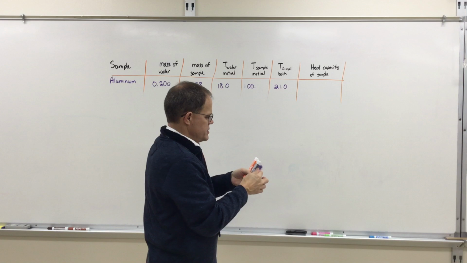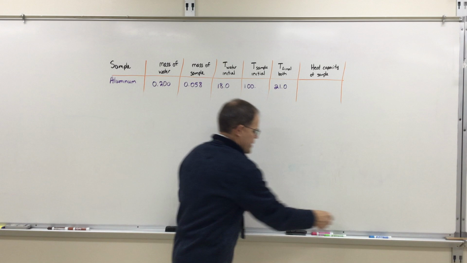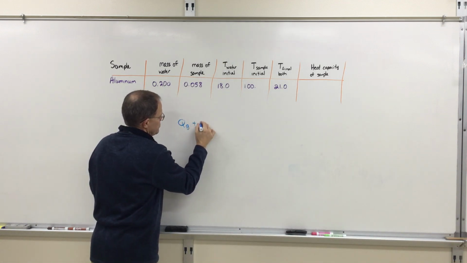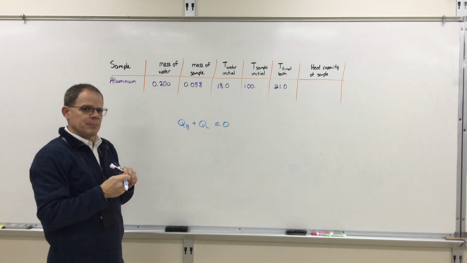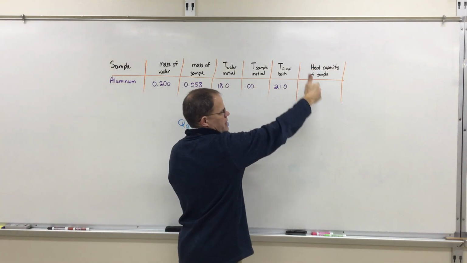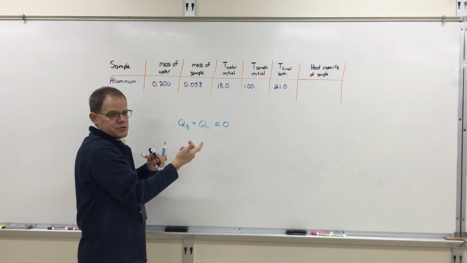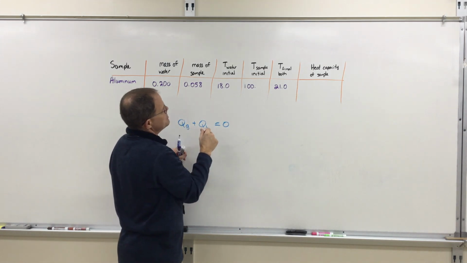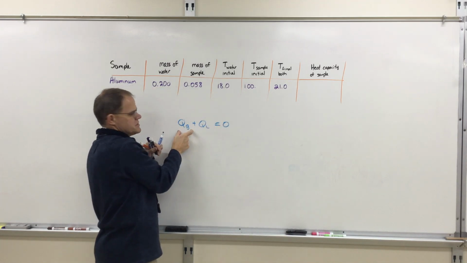So you can do it a couple of ways, but the easiest way is to use our formula. Our formula says that the heat that is gained, Q gained, plus the heat that is lost, have got to add up to 0. You can do this in a couple of steps. You could find the heat that is gained by the water. So make an extra column here. Take the mass of the water times the heat capacity of water, which is 4,186 joules per kilogram degree Celsius, and multiply that by the change in temperature of the water, which will be T final minus T initial of the water. So you can find the Q that is gained.